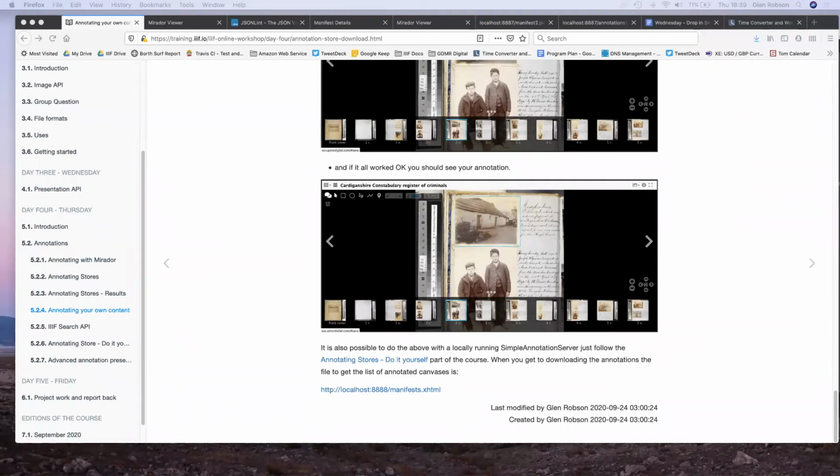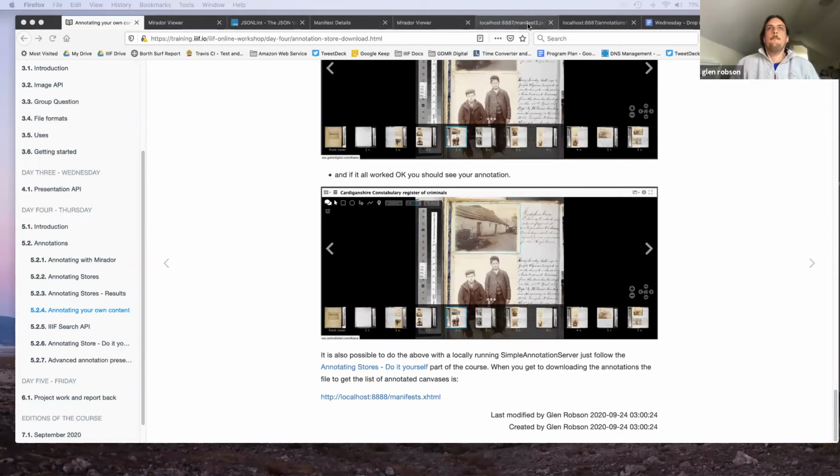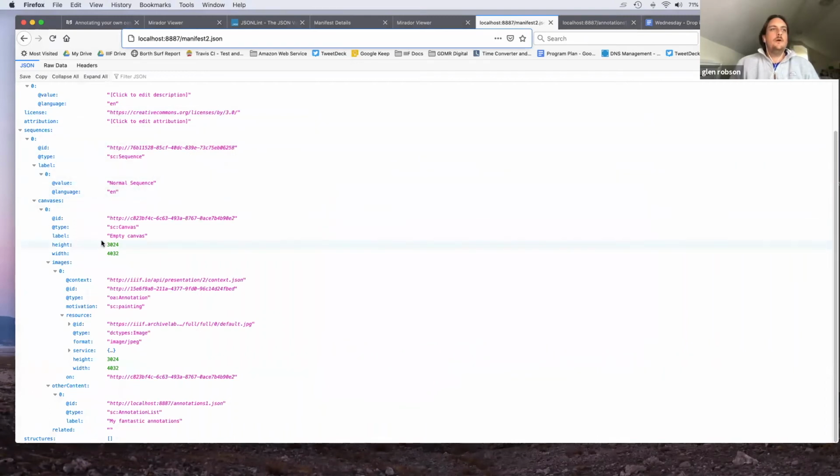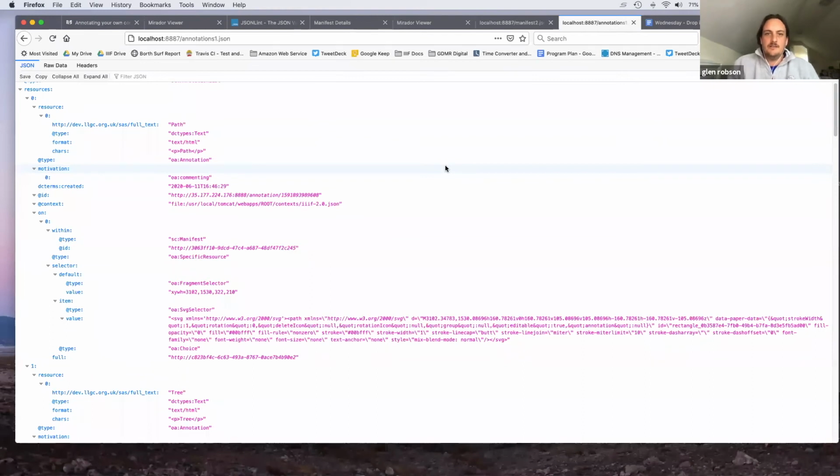Is it possible to include annotations directly in the manifest instead of using a separate annotation store? Yes, so this is what we've done here. In this example, we've downloaded the annotations, and this is actually a file. So if we look here, this is the annotations that are being linked to from the manifest. So it's no longer in an annotation store. It's just a flat, straight file. But it still needs to be a separate external file. With IIIF version 3, you can embed annotations into the manifest, but in version 2, it has to be external.